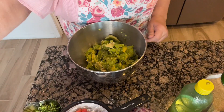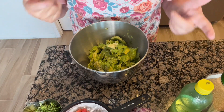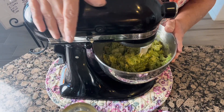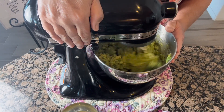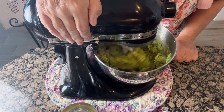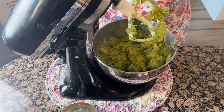So just be really careful when you're doing that. For the next step, you can either use a potato masher — I actually just like to put this in my KitchenAid and get it all mixed up. I just turn it on low and let the KitchenAid do all the work. Voilà, that's so easy! A good rule of thumb for making the perfect guacamole is about five avocados to about five teaspoons of lemon or lime juice.